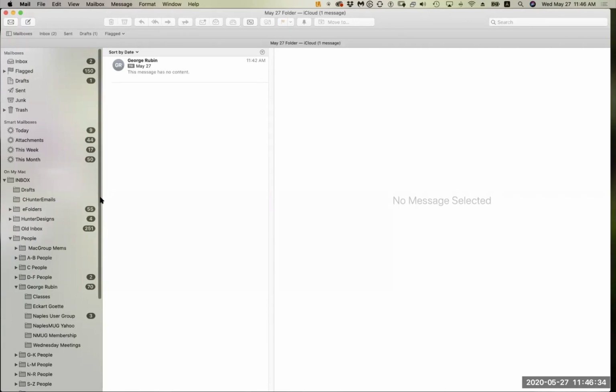And I find that it's easier for me to organize my emails and folders better if I'm using the Mail app. But this is not an either-or choice. You can have all of your emails on iCloud.com, you can have all of your emails on your Mac, or you can split them up the way that I do. So let's take a look here.